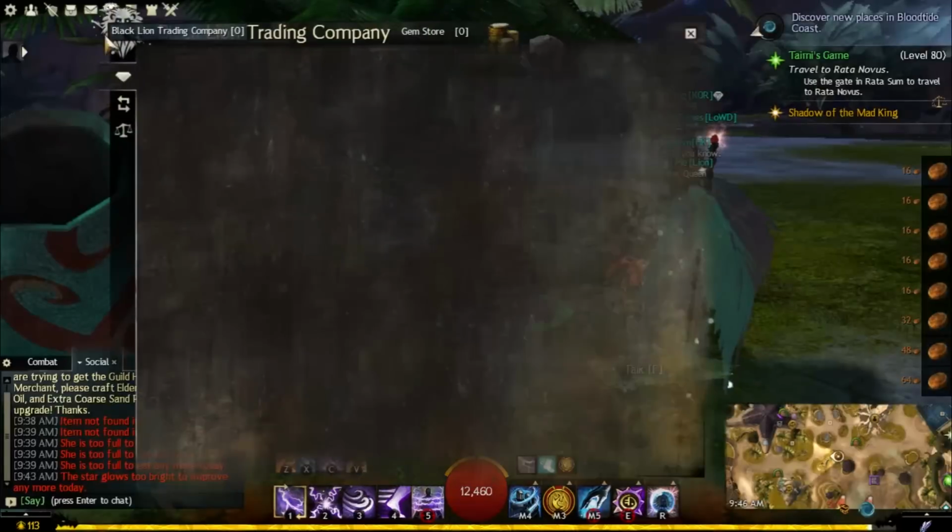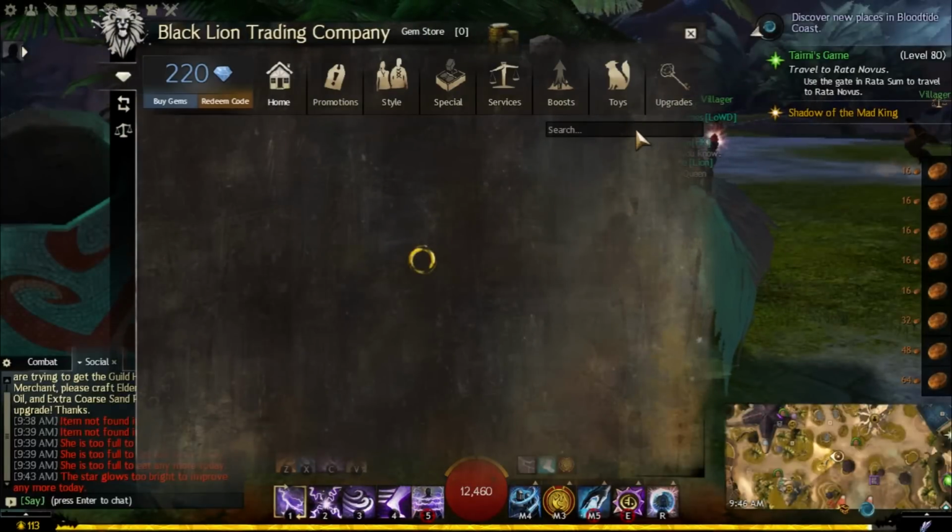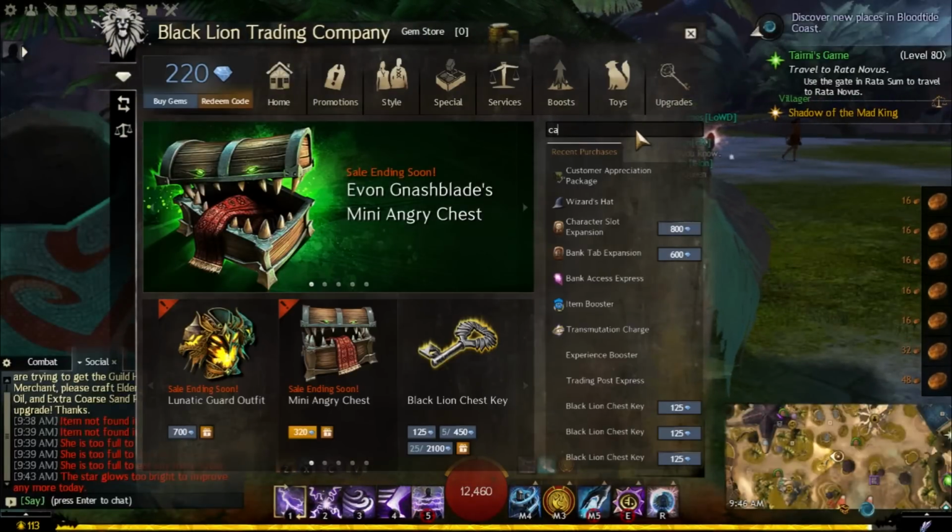Now we also have another converter that is called the Candy Corn Gobbler. Interestingly enough, this one can be used as many times as you want to use.